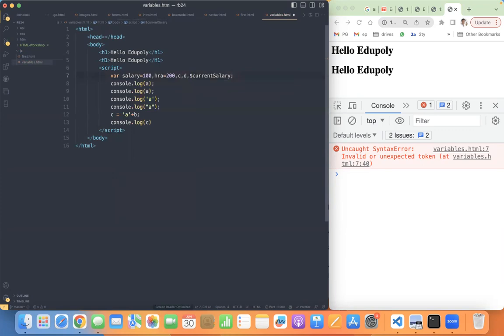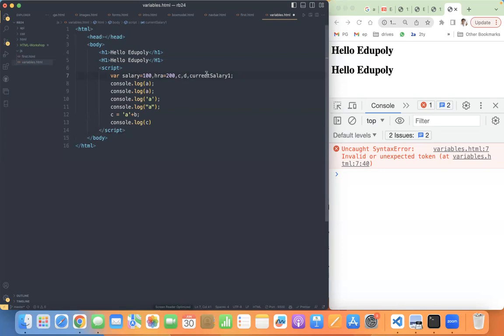I repeat, dollar is allowed. Underscore is also allowed at the beginning of the variable. Underscore and dollar. I don't think any other special character is allowed at the beginning of the variable name. Numbers cannot be allowed at the start, but at the end or in the middle, or even as the second character, is okay. The first character of the variable name should not be a number.